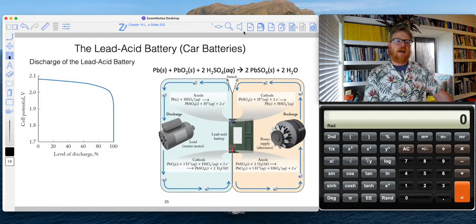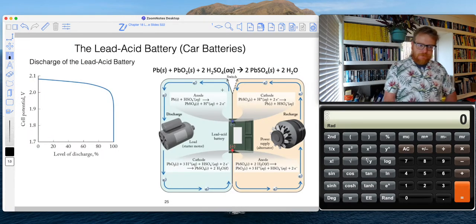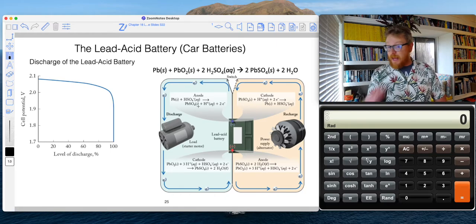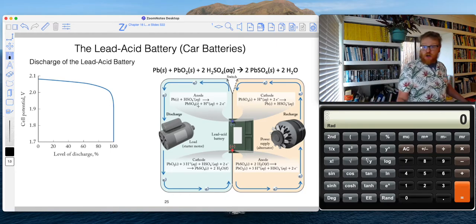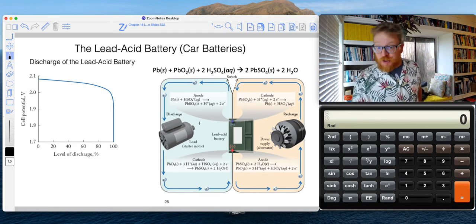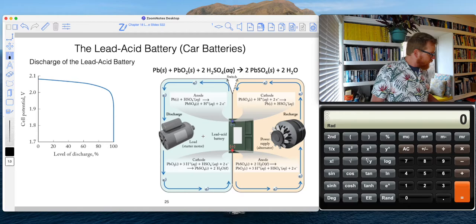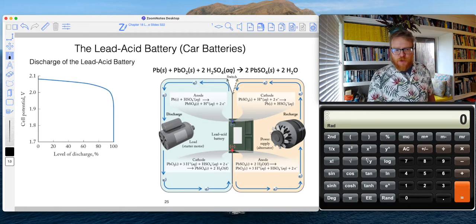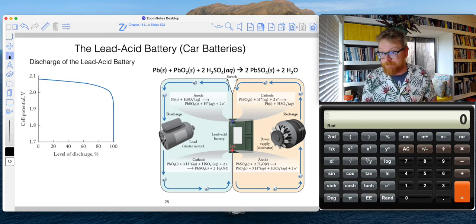Okay, so let's take another look at this in more detail. So these are very cool, and so they can operate in charge mode or discharge mode, which is what your alternator does. So let's talk about that. So when you are using your battery to start up your engine, okay, so load the starter motor, right? So we get this reaction to go. So electrons proceed from anode to cathode, right? Here's the battery top view, the negative end to the positive end. And this discharge will fire up this starter motor, okay?